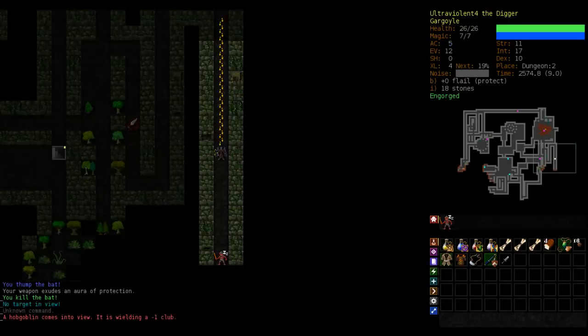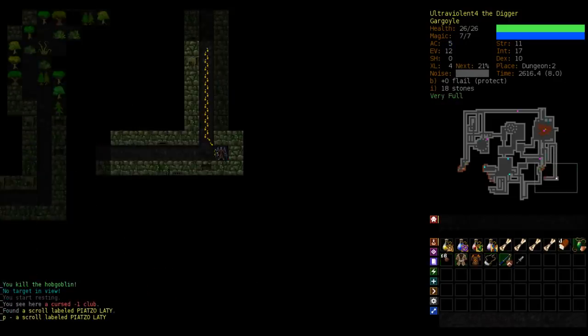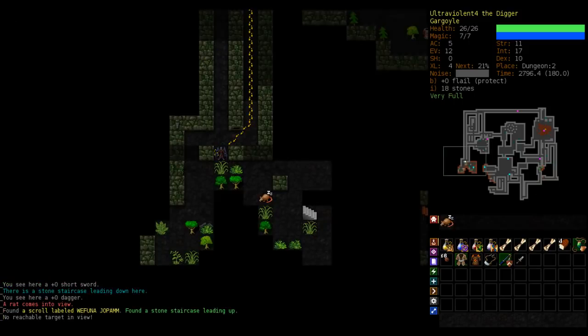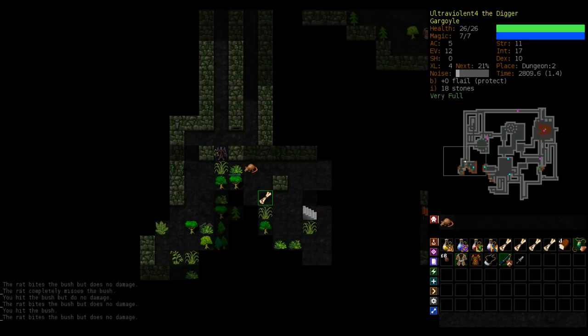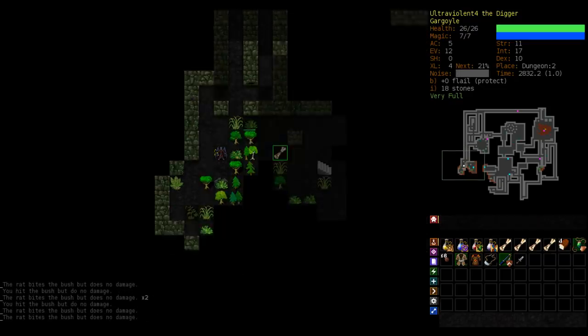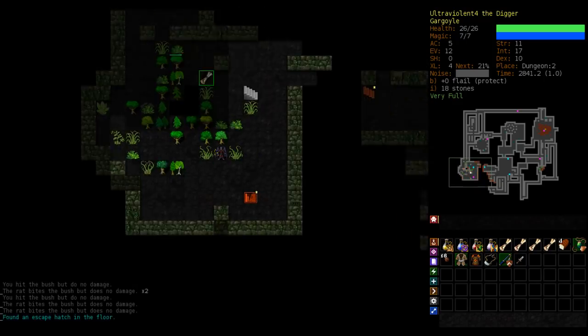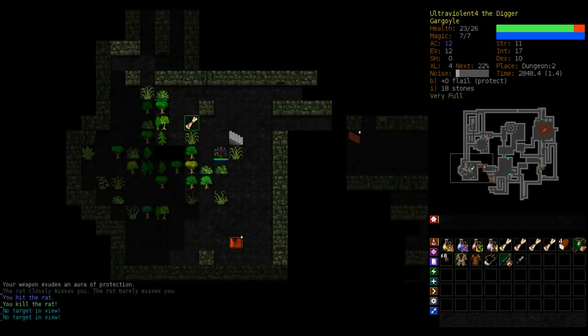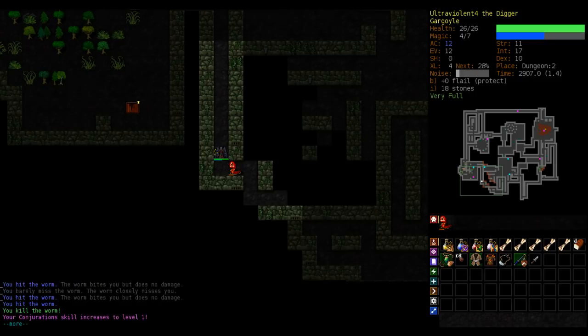How are we going? 17% on Stone Arrow. Yeah, I'll clear this floor and then we'll go fight the Null. I can just fight the bush. I'm doing literally no damage. Alright, we won't fight the bush. We'll just walk around. Okay, conjurations go to 1.